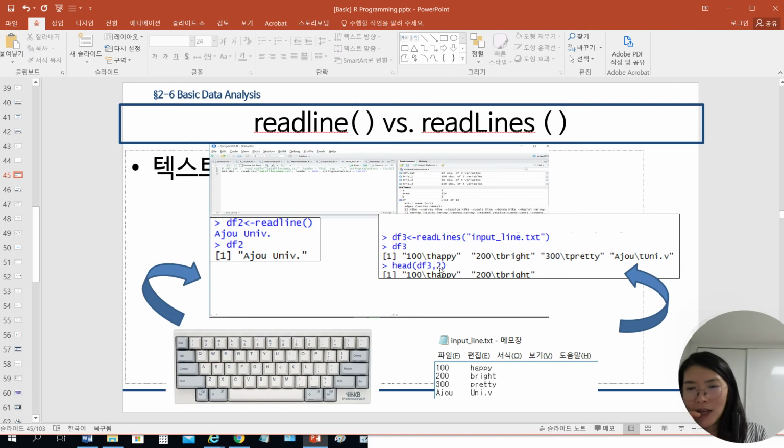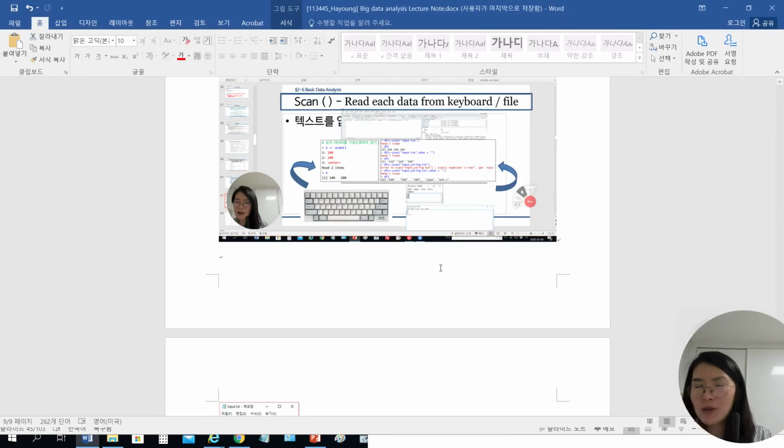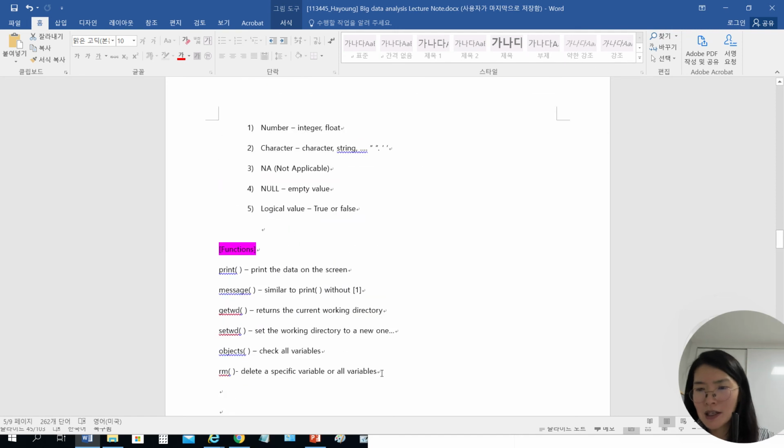So we can write our new functions in our new Word file together. So go to the top part of the file, and then we can add new functions here, right?